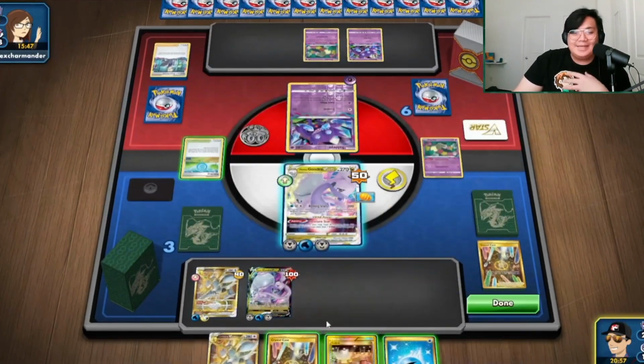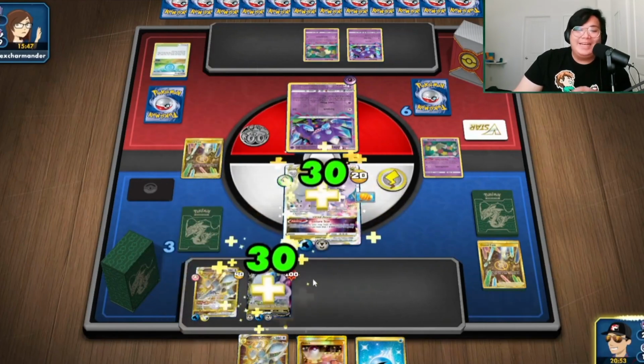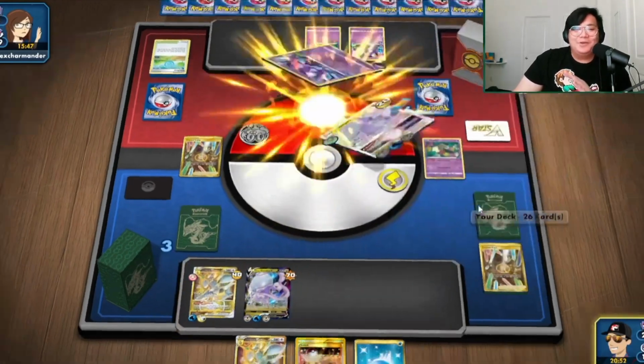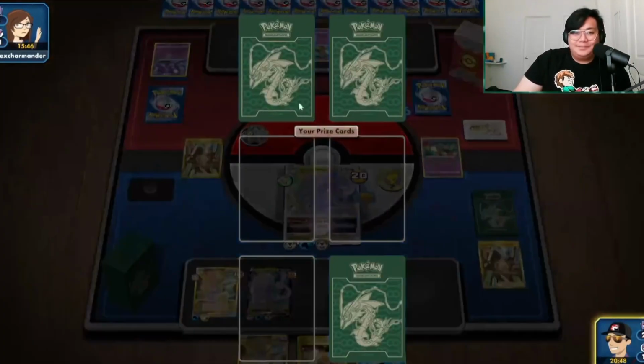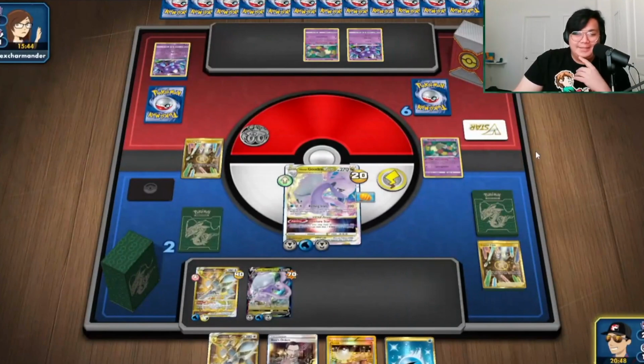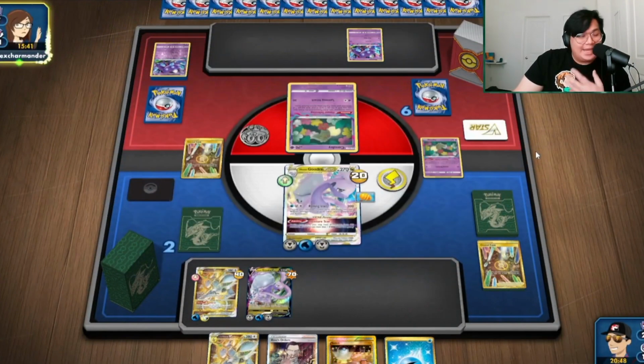Looks like they decide to split the damage onto the Goodras. That means we heal even more. He heals 60 damage, right? We healed half of what the Sableye did. I didn't even get the umbrella in play yet. Imagine if I had the umbrella instead of the big charm. They can't even do anything with the Sableye.